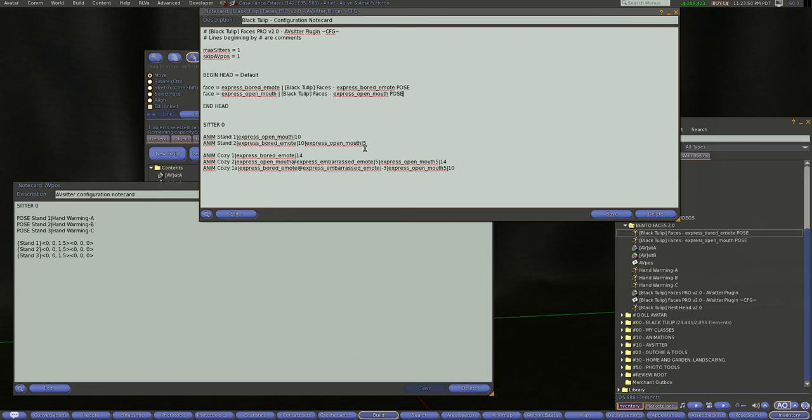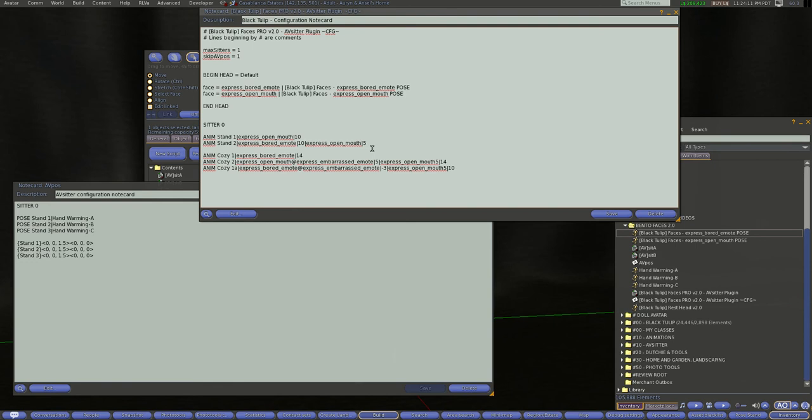And when those 5 seconds are over, then we go back to Express Bored Emote for 10 seconds, Express Open Mouth for 5 seconds, and we go back again. And this loop continues until we stand up or select another animation.